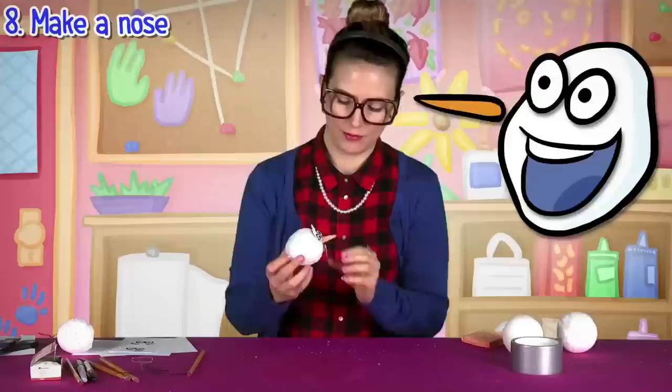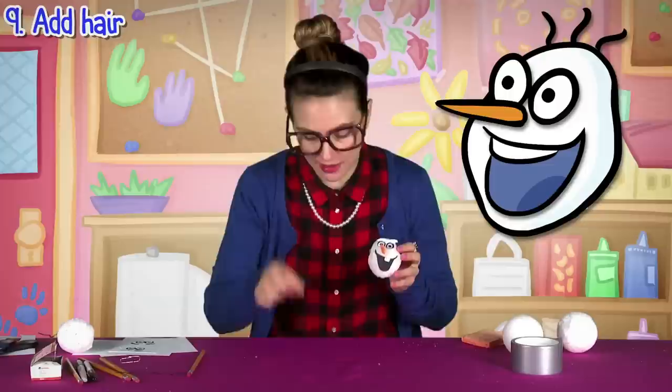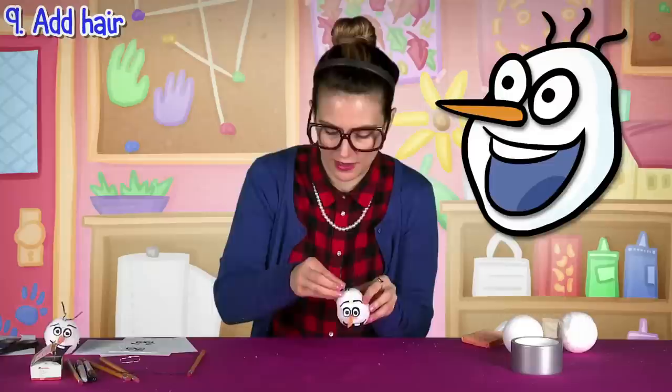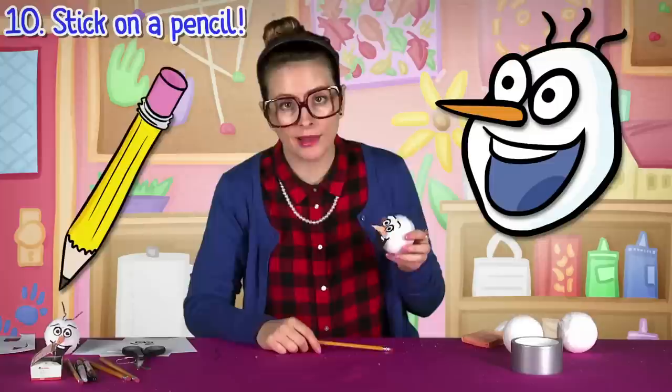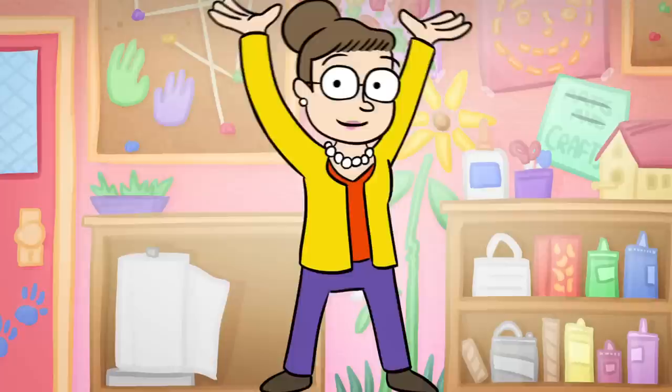Olaf is looking pretty good. There's one thing missing though. Olaf has a little sprig of hair on top. Yes, he does. So that's where our twisty ties come in. There's one little sprig, another one, and let's give him one more. One last step, and then you're in business for being awesome. So here you go, kids. Just pretty much the best pencil topper you ever saw. Let's watch another craft.